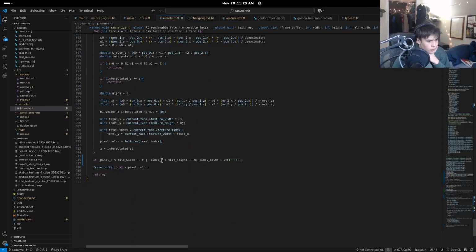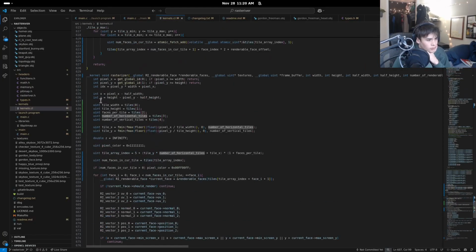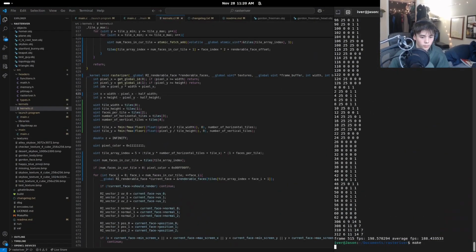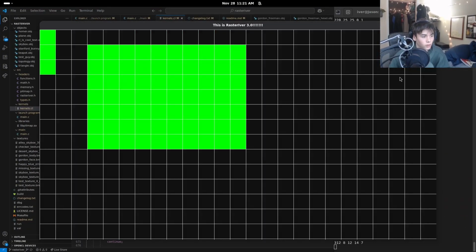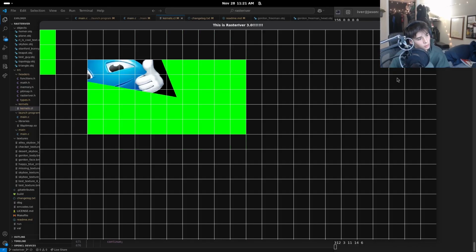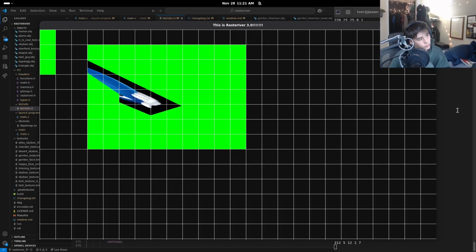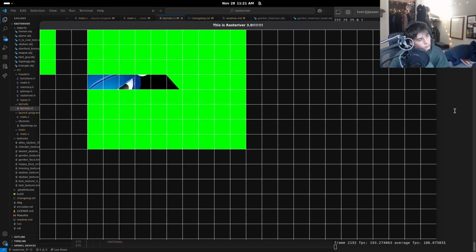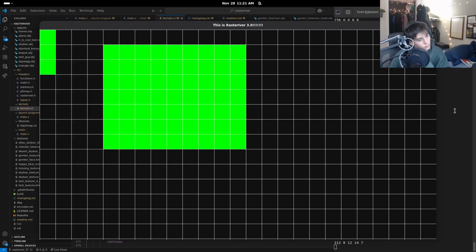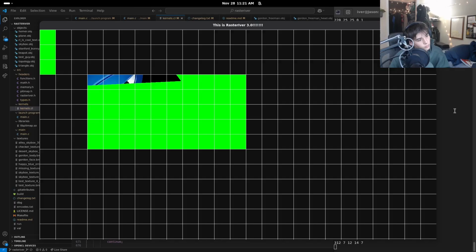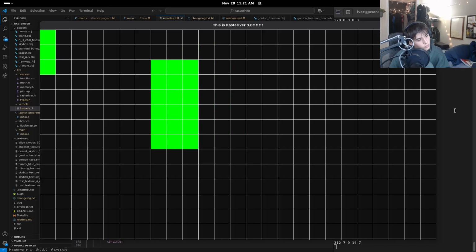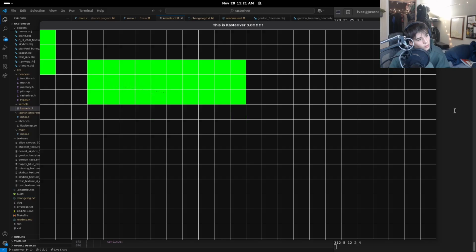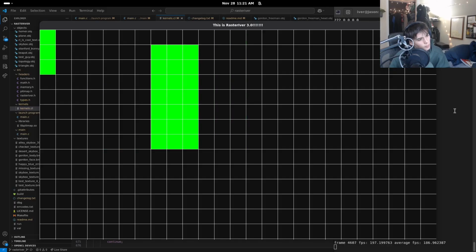Because I think this is flipped. I think X and Y are flipped for some reason. So what? Oh yeah, Y is flipped. X isn't flipped. What if I flip X? What does that do? So that's exactly the same as what I had before when it was like just flip the grids. I'm thinking that maybe my function is wrong.